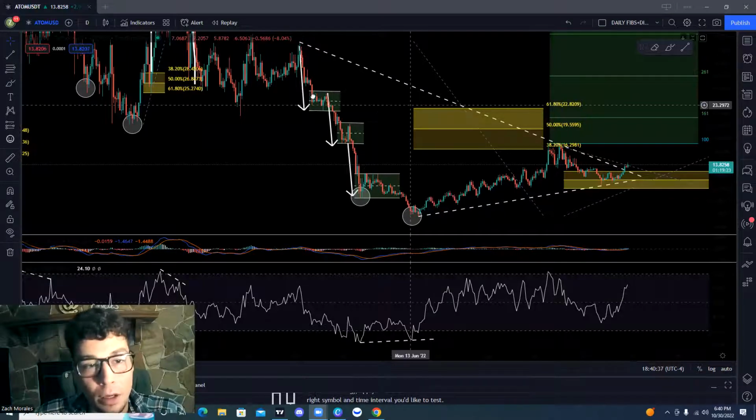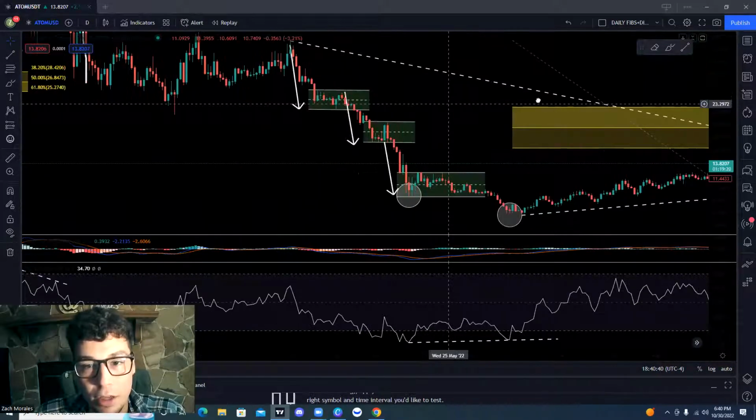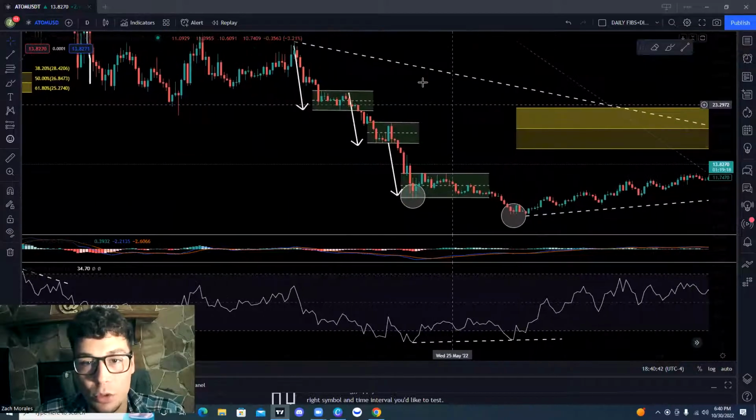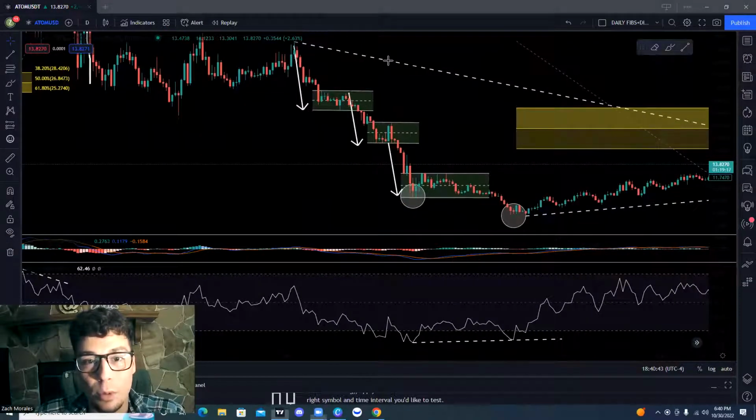Now, if you look more closely, if we zoom in just a little bit more, what we can see is a simple pattern known as the bear flag. The bear flag is indicated by a sharp move to the downside. That's your flag pole. And the flag itself is actually going to be these channels right here. We're consolidating in these channels, absorbing the recent price action and move down.